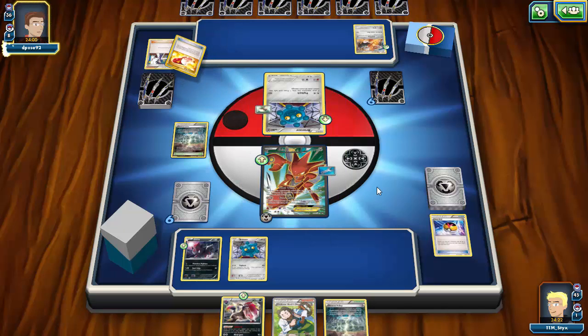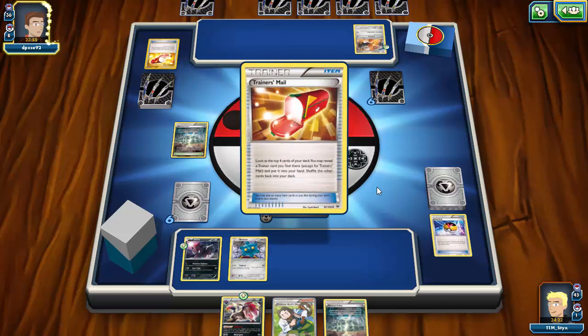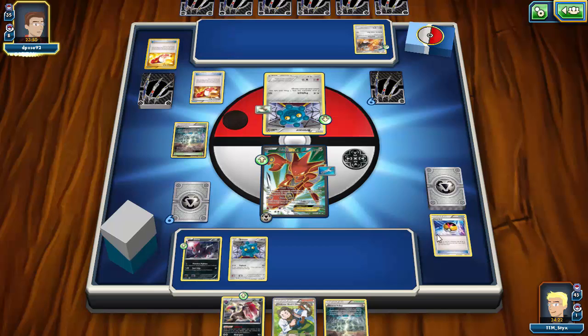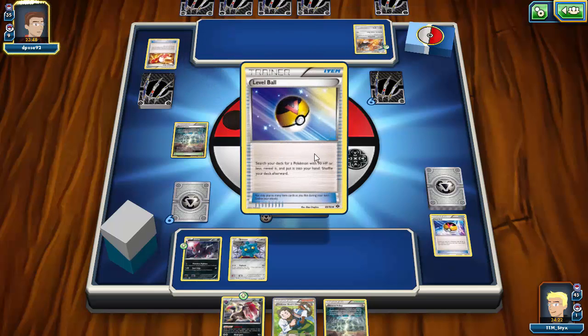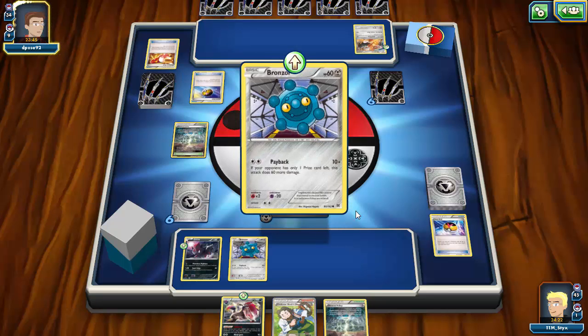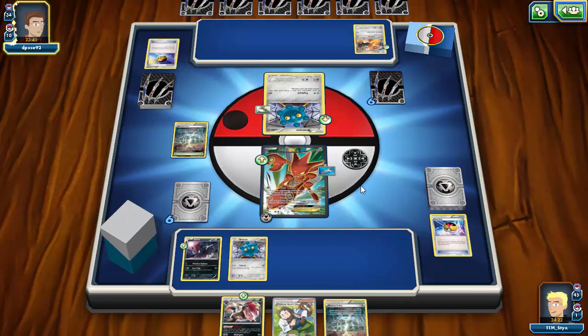I'm really wondering what type of Steel deck this is. So, okay, we are actually in a mirror match. That is so cool. This is the first other Scizor deck that I have run into, and so I'm actually pretty psyched about this matchup. So, I mean, we'll see what my opponent does. He's probably just going to Level Ball for another Bronzor. It doesn't look like he is running the Zoroark, so we will see what he does with that.